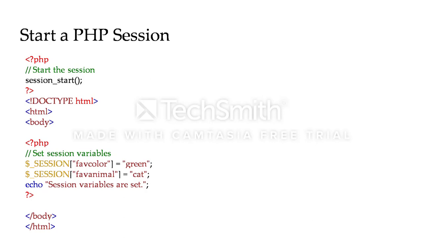$_SESSION in capitals, and it takes arguments, and you can set any value. In this example I am using two variables. The first one is favorite color and the second one is favorite animal. So how do you set the session? You just need the keyword $_SESSION and the square brackets, and you can set the value of sessions. So in the output, session variables are set. In this example, favorite color is the key for the session and green is the value for the session.